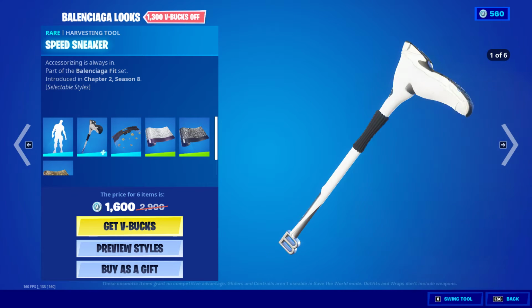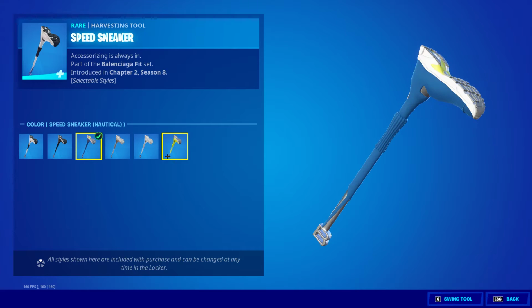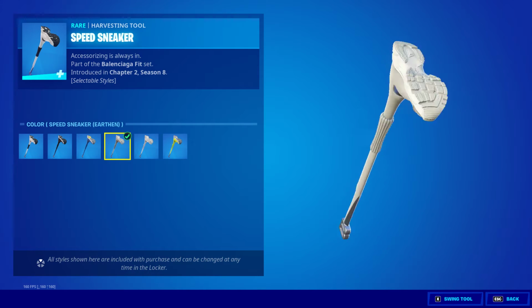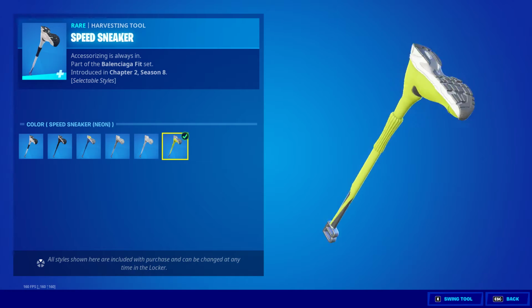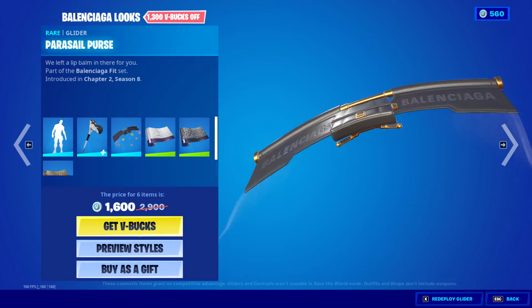Speed sneaker. Bro, we should get these with some Yeezys. Alright. Nautical. So we have the normal, the black, purple, earthen, cream, and neon. Pretty basic, but alright. We'll do parasail first.